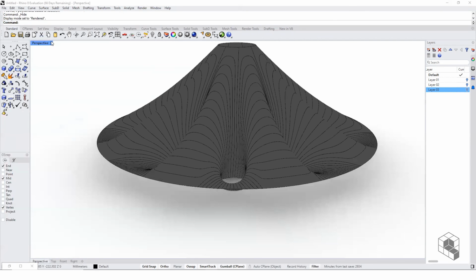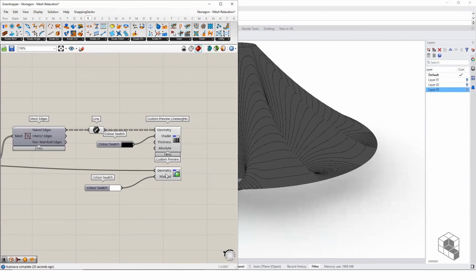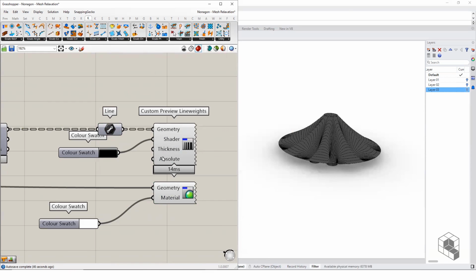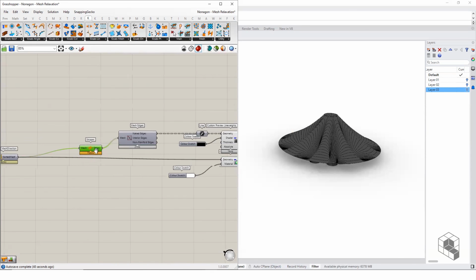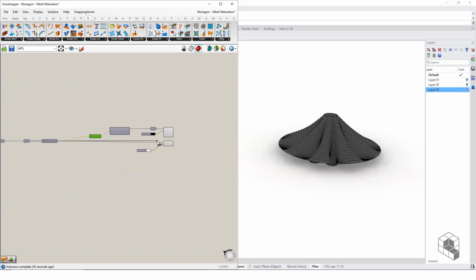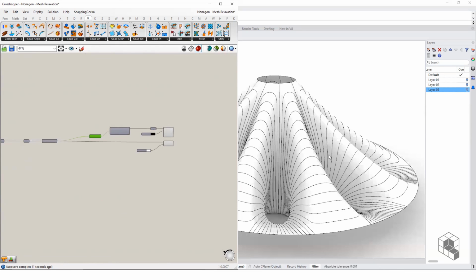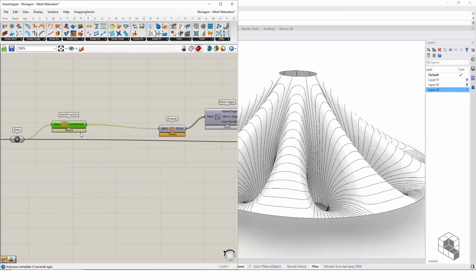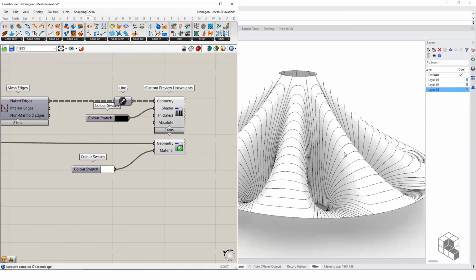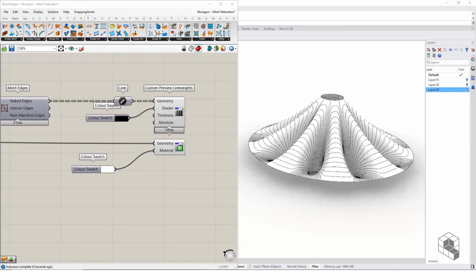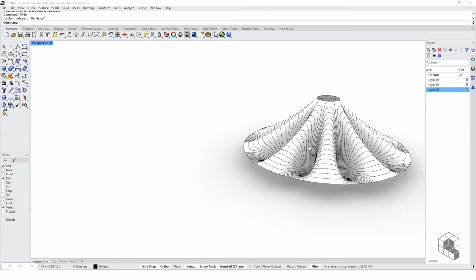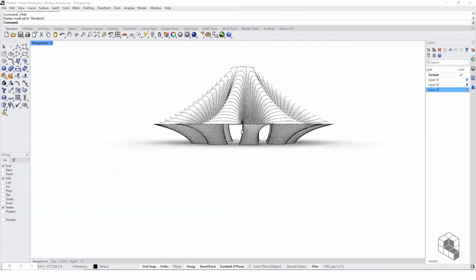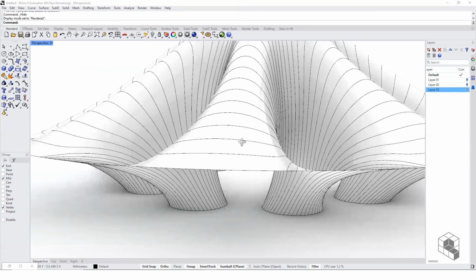That's what you have. Let me just make some slight tweaks, which is use the custom preview. Okay, so there was a mistake because I was using mesh direction. Now it's fine. So that's your final output. You get a mesh geometry like this.